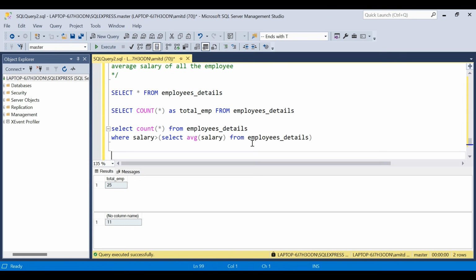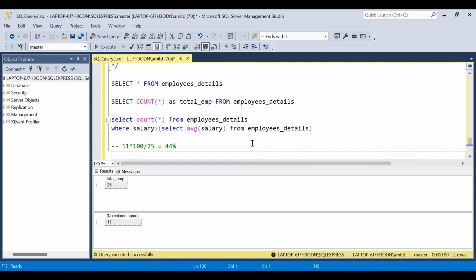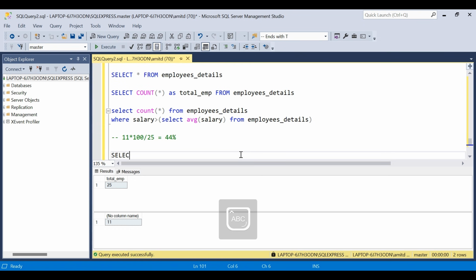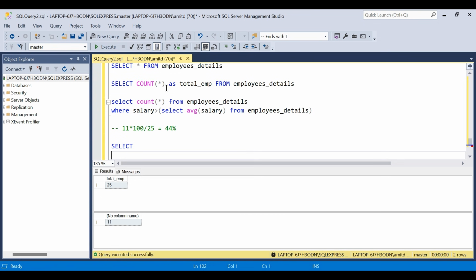So now we have to find out 11 by 25 is how much percent, and we want percent, so we have to multiply with 100. Okay, so what would be the answer? Like 100 by 25 is 4, so 44%. Okay, 44% should be the answer. So how can we achieve this? So simple, we have to divide it. Let's see, select count, like this one. So I'll copy this one, count divided by, sorry, we have to count this one. I'm talking about this one, because I have to use this filter, divided by this one, total. I'll remove total employee. I'll use brackets here, that would be more beneficial.